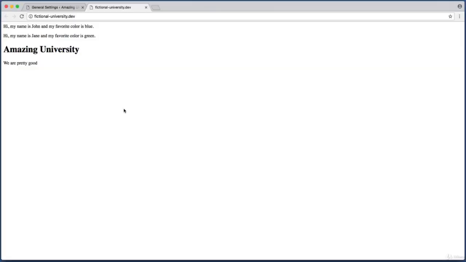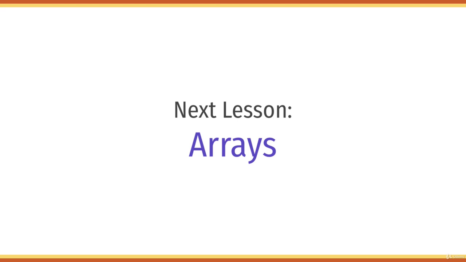Okay, so now at this point, we are at least a little bit familiar with what a function is, and now there's only one more topic we need to go over before we can start doing powerful, actually useful WordPressy things. And that topic is arrays. So what in the world is an array? Well, that's exactly what we are going to cover in our next lesson. I'll give you a hint right now though. Understanding arrays is what's going to let us start displaying actual dynamic WordPress content on the front end of our website. Things like posts and pages. It's going to be a lot of fun. Let's keep things rolling, and I will see you in the next lesson.